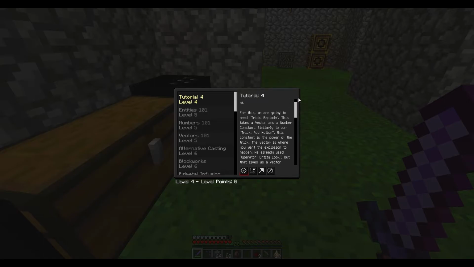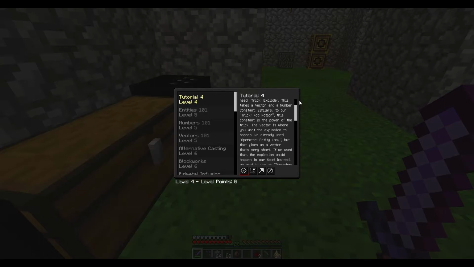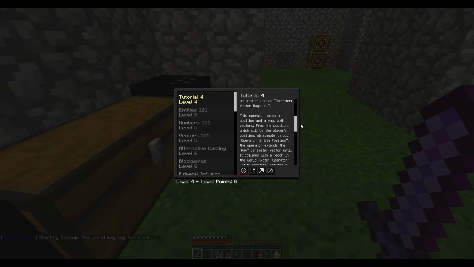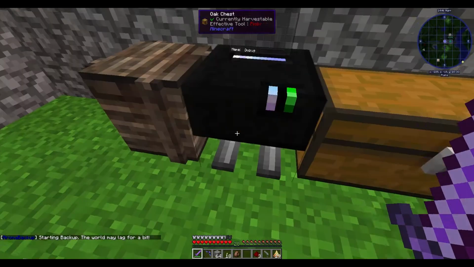Trick explode. The vector is where you want the explosion to happen. We already used entity look, but that gives us a vector that's very short. The explosion would happen in our face. Instead we want to use an operator vector, okay. Operator takes a position and a ray, both vectors, from the position at which the player's position obtainable. Blah, blah, blah, blah, blah. Okay, I think I understand.